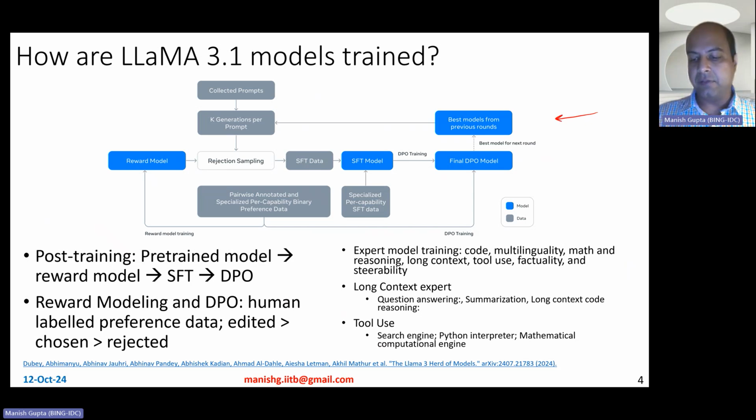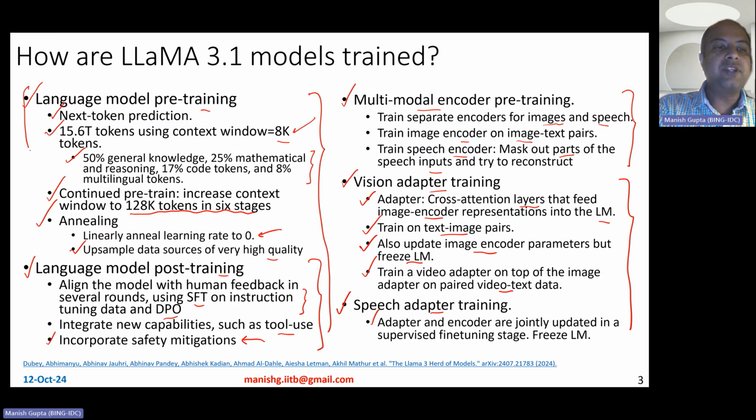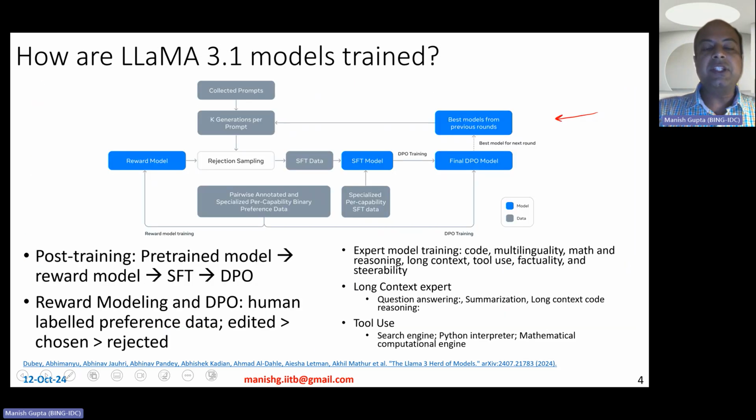So you take the pre-trained model that you obtained using the first phase of pre-training. You take the human prompts, and you also have pairwise annotated, manual data based on binary preference. This binary preference data could be safety data, like, I prefer this over the other from a hate speech perspective, or helpfulness data, which particular answer is more helpful. You take the pre-trained model and train it further on this preference data so as to get a reward model.